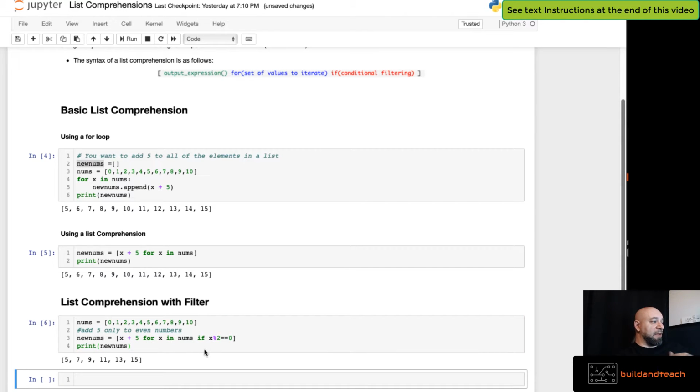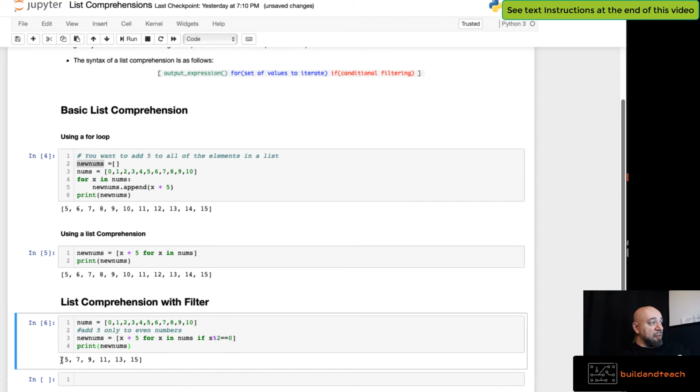So if I run this, it will add 5 to only the even numbers within my original list, right? So the 0 is considered even, the 2 plus 5, the 4 plus 5, the 6 plus 5, etc. As you can see, it only filtered and it only added 5 to the even numbers in the list, and it excluded, because it's a filter, all of the odd numbers in the list.